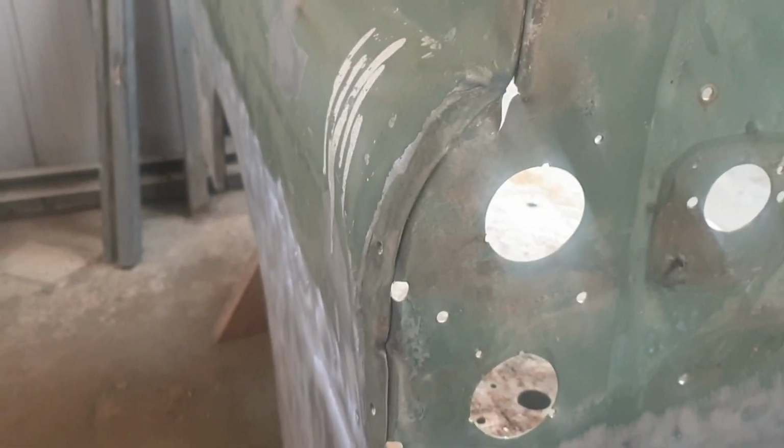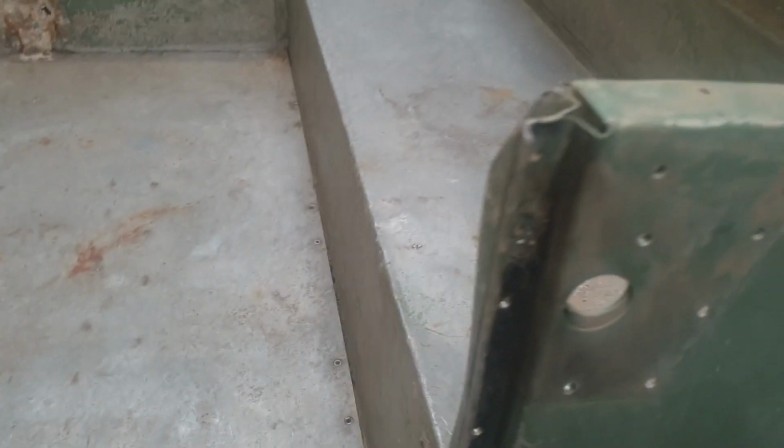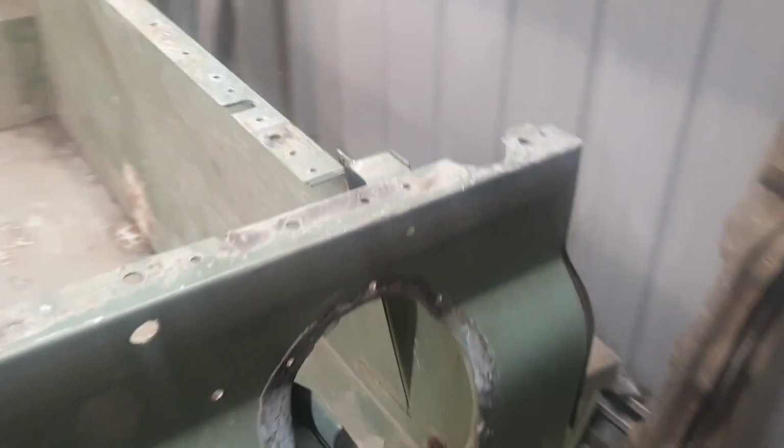This corner's still quite bent and dinted in places. I don't know if you can see that. The rails themselves are actually in reasonable condition. The floors come up relatively well since we've sort of straightened it out and welded down that section. Obviously, these rails are going to need some attention. Got a little bit of a nick there as well, but generally speaking, I think we've broken the back of this thing.